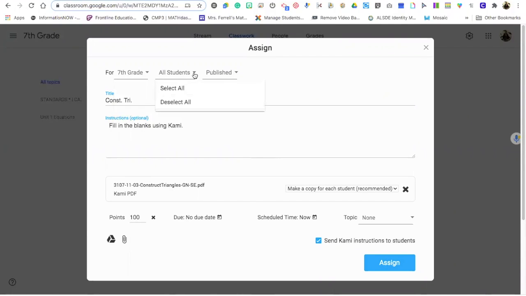Here, you can do individual students, like if it's just a certain assignment, say if they were absent and you just want those students to do this certain assignment, you click their name. And you can publish or make a draft, if you want to hold it out. If you want a due date, you can put that on there. Schedule a time for it to be submitted. Just say you are doing your lesson for the week and you don't want the kids to see this right now. Put what day you want it to go onto the Google Classroom. And then you click assign.